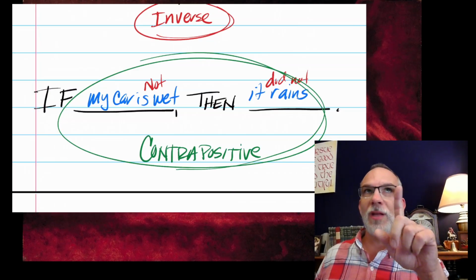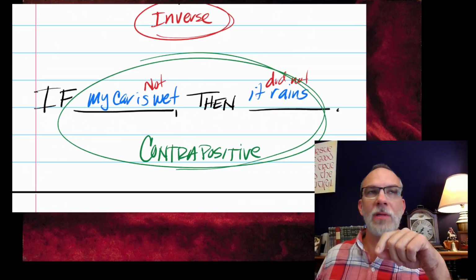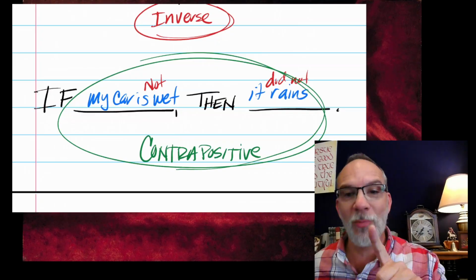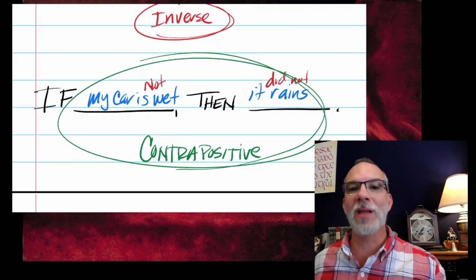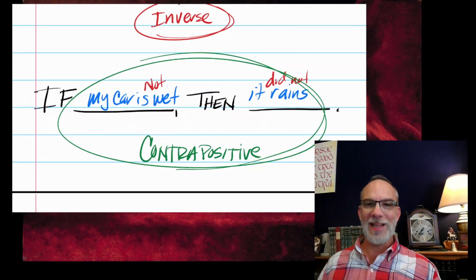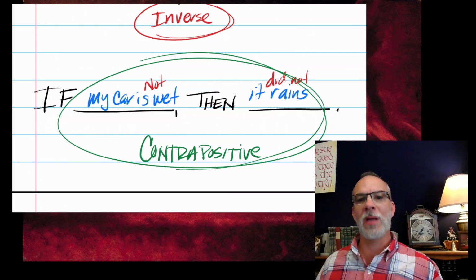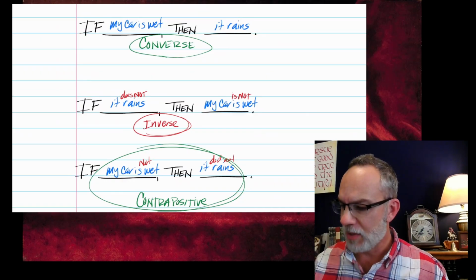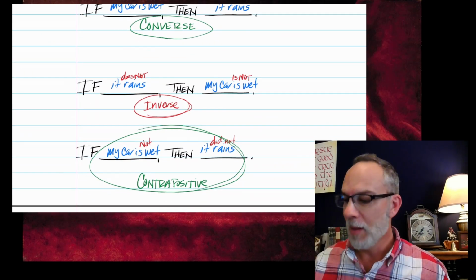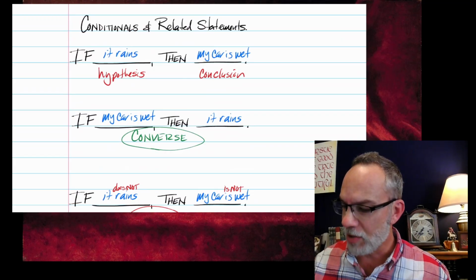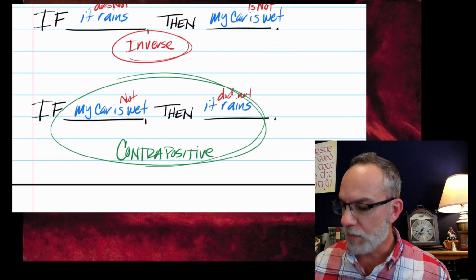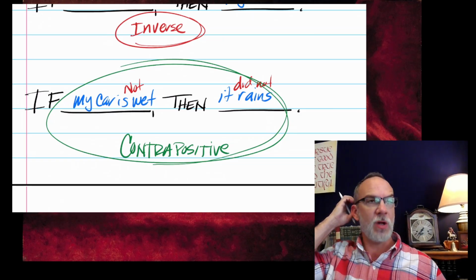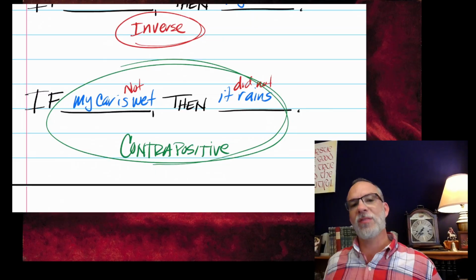If it's true that if it rains, then my car is wet, it must also be true that if my car isn't wet, it could not have rained. Remember that logic is about what is known for certain, not about what might possibly be. So the inverse and the converse are maybe possibilities, but not necessities. But if that's a true conditional, then the contrapositive is a second statement that also must be true. And if the original statement is false, then this one will be false too.